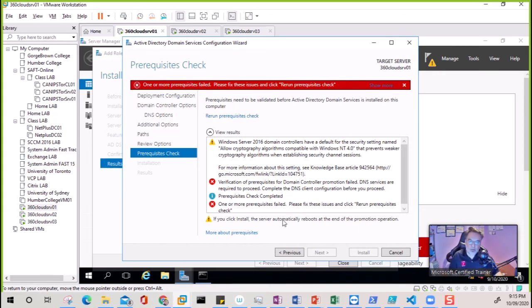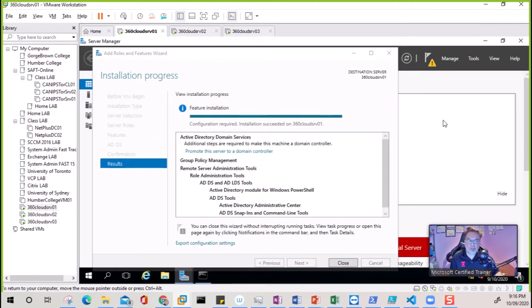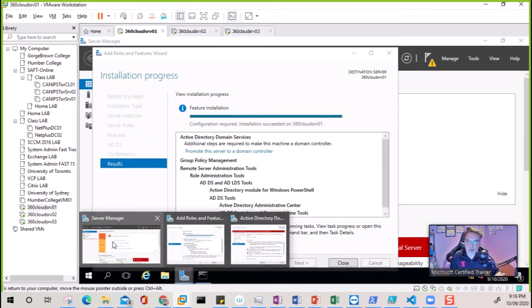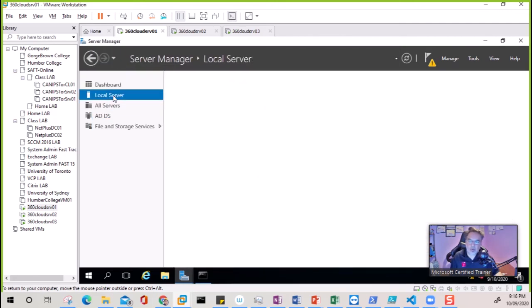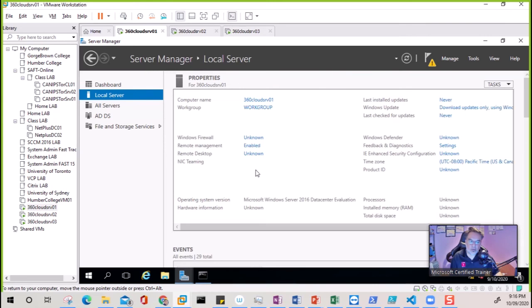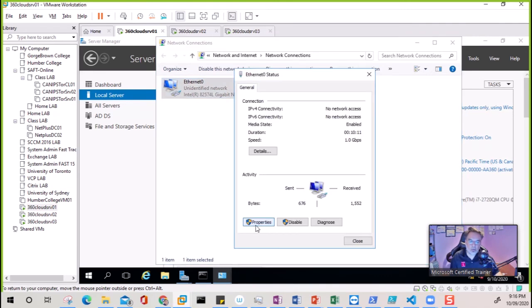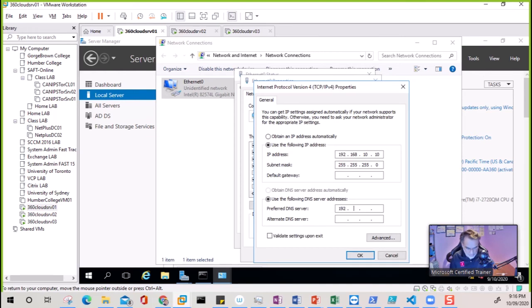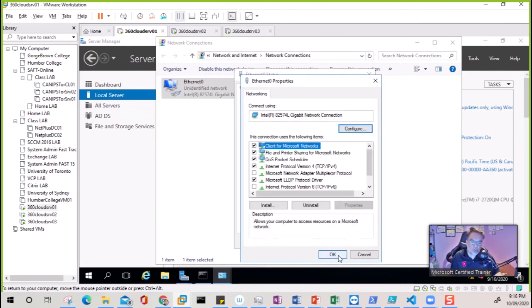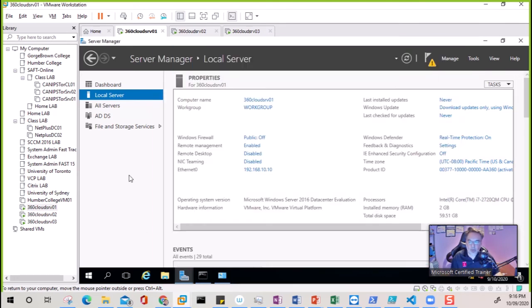Once Active Directory is installed, it will restart. Now here it is giving us an error message, that there is no DNS IP address configured. I will leave it as is, but I will go to Server Manager in order to fix this. Let me go to local server. We need to go to IP configuration, and set up our DNS IP address. Just go to properties, and within the IPv4 settings here, it needs an IP address. It should be the same IP address for the same machine, especially on a domain controller. Once this is done, we can go back to our wizard.